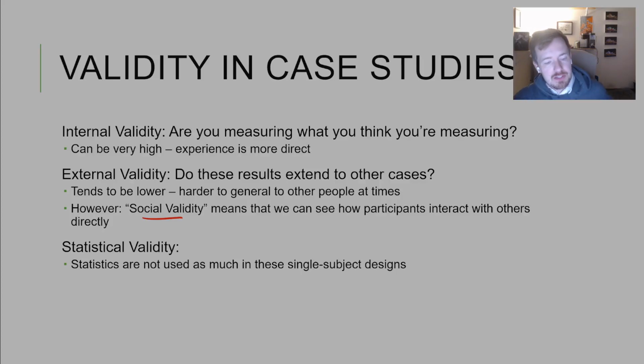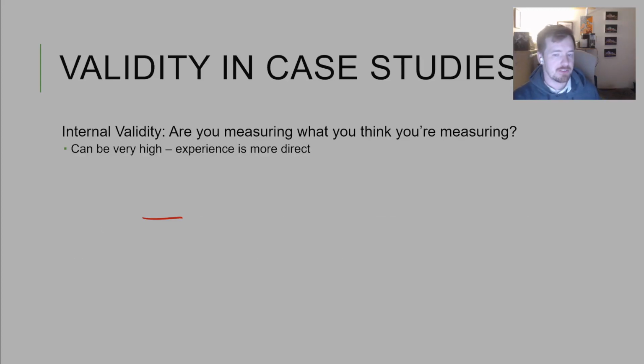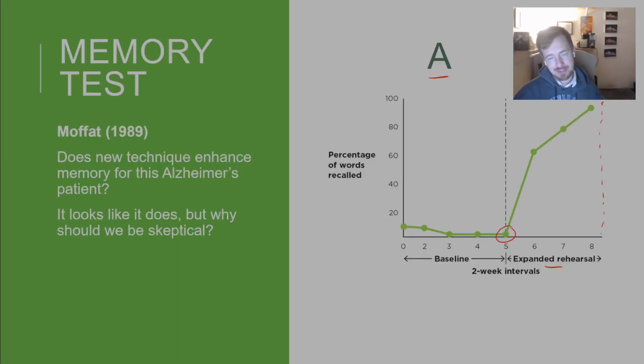And then finally we have statistical validity, which is kind of an interesting difference here, in that stats are not really used in single subject designs. Oftentimes people will look at figures like this and draw conclusions from that and not really worry about analyzing the data. Which, as somebody who teaches stats, is blasphemous. It's heretical. People should be using stats.